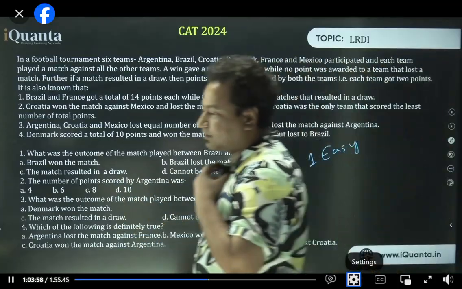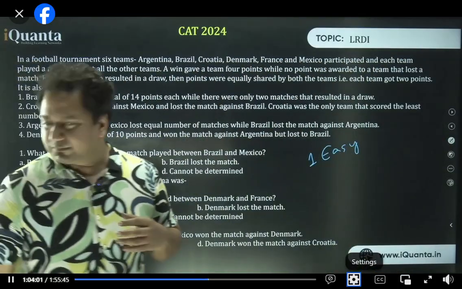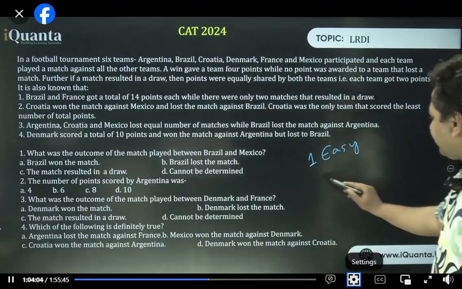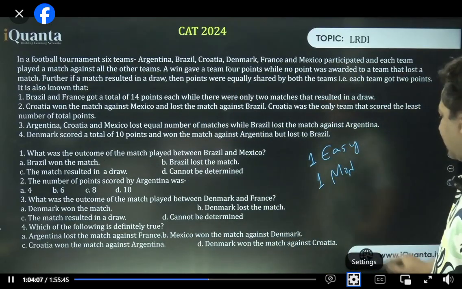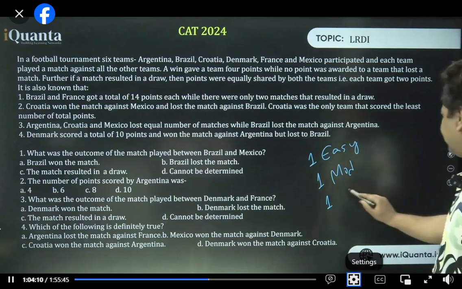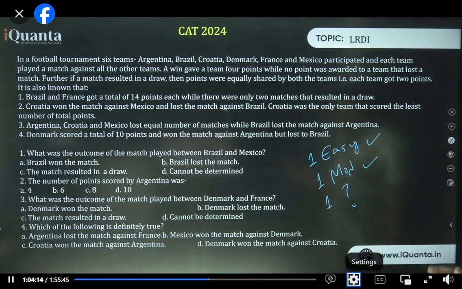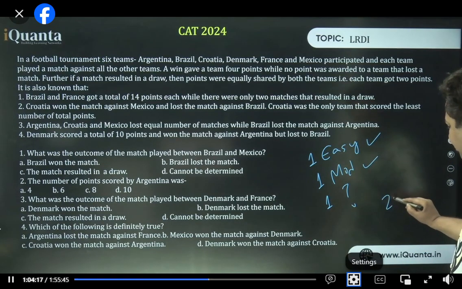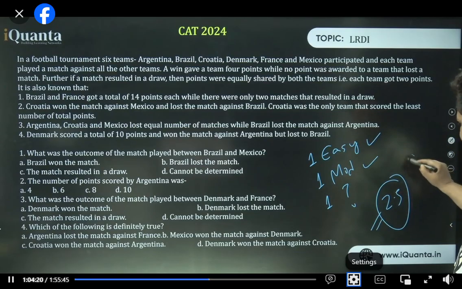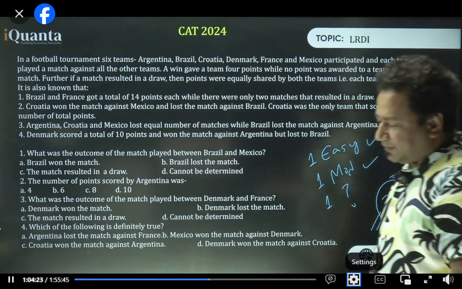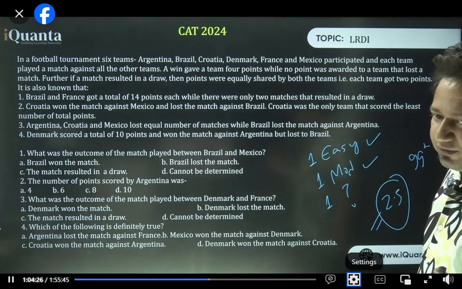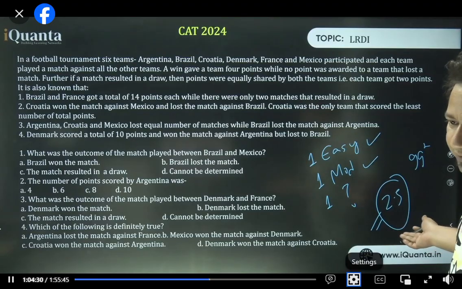And, ain't I audible? And you will get one moderate set. And one will be either easy or moderate or whatever. We're not sure. But these things are for sure. So you have to aim at solving 2.5 sets correctly. The moment you do it, you'll be 99 percentile. That's the best one at LRDI. LRDI is difficult not just for you, it's difficult for everyone. So everyone has an equal playing ground over there.